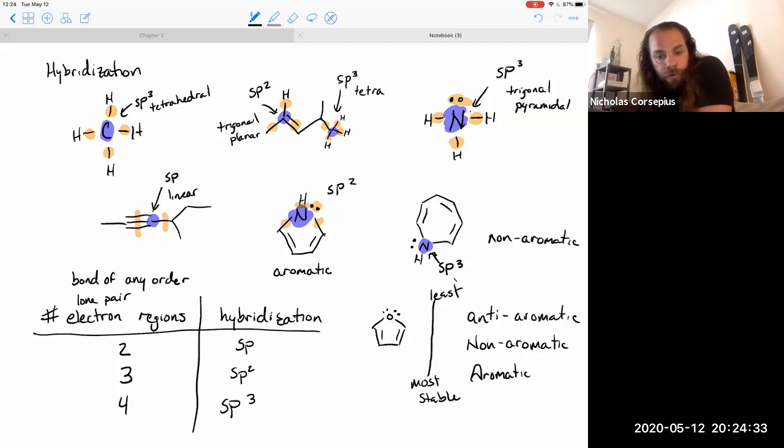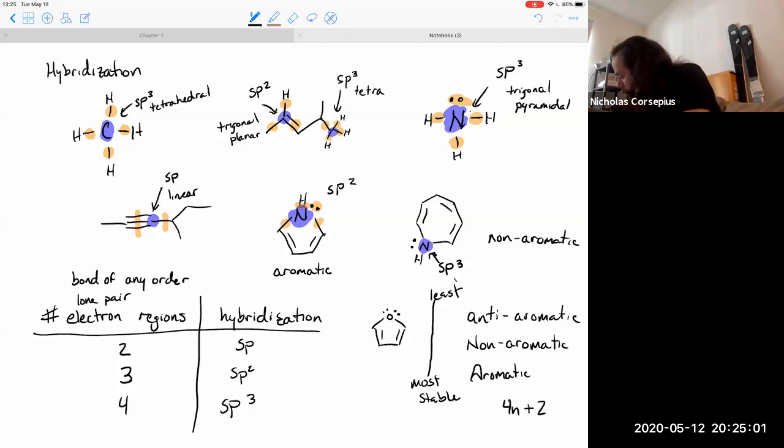Okay, so those were two of the harder problems on that last exam that most people miss. So just something to make note of, right? Basically that nitrogen gets to choose. If it puts its pair of electrons in a p orbital, that would be anti-aromatic. That's bad. If it keeps it in an sp3 orbital, that's non-aromatic. It's not great, it's not aromatic, but it's better than being anti. Most important thing to remember though is that 4n plus 2 rule, right? That's what makes it aromatic versus anti-aromatic.